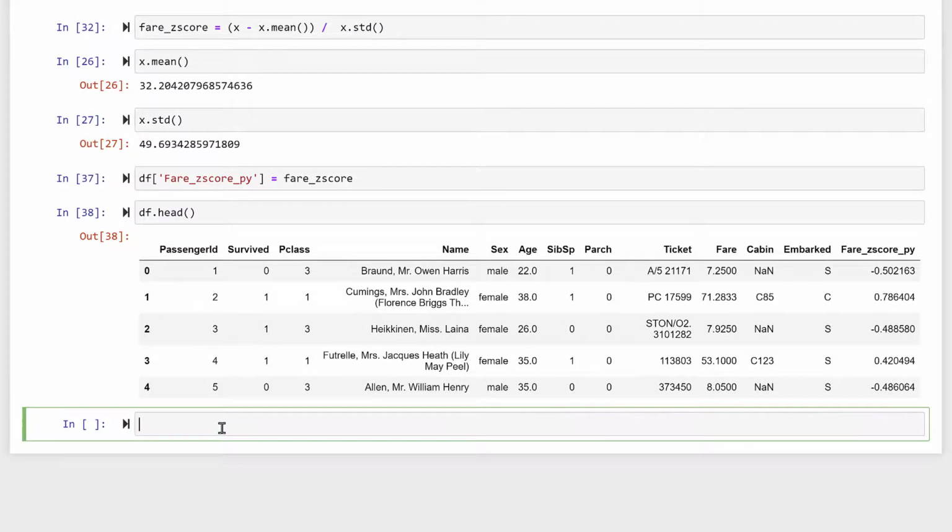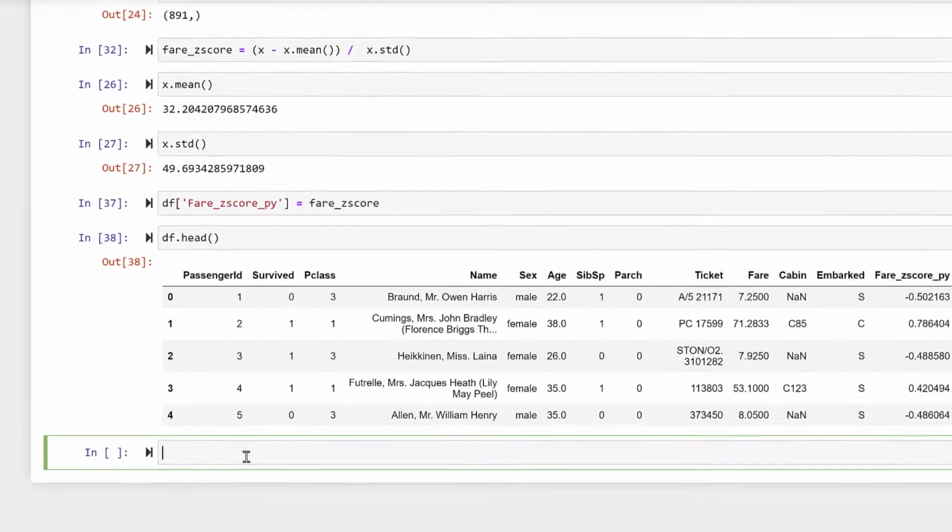Now that was a bit of a manual process to make the z-score using standard Python. Lucky for us, an alternative way is to pull in a library to automatically generate the z-scores. We can use one from scikit-learn, called the standard scaler.